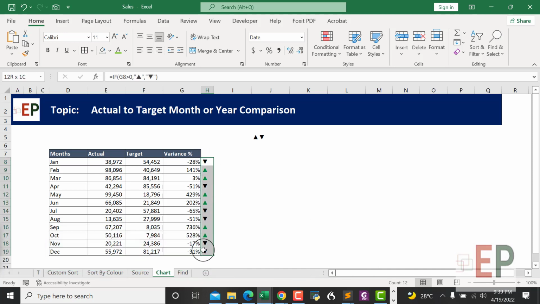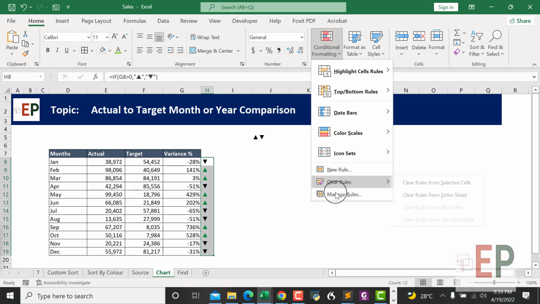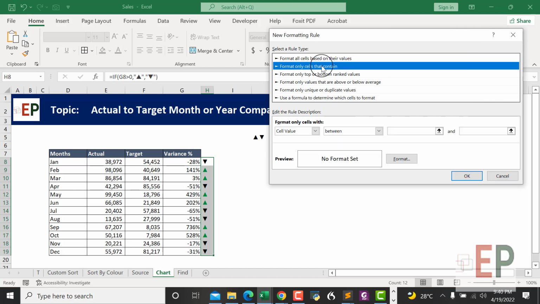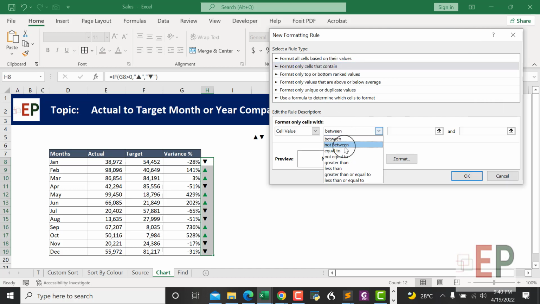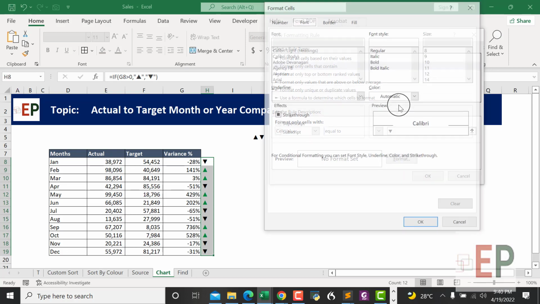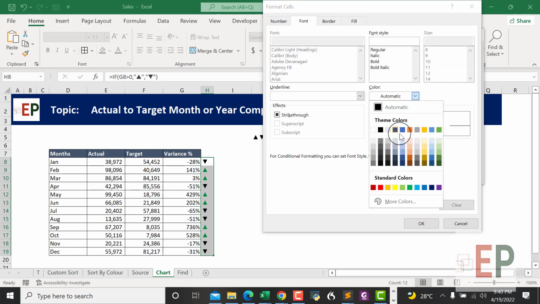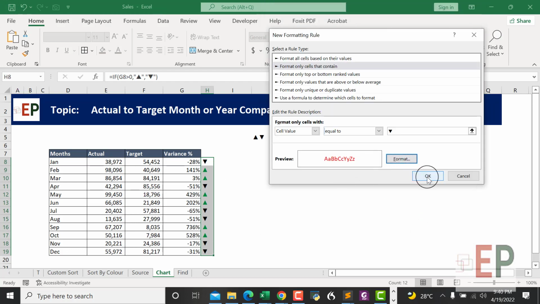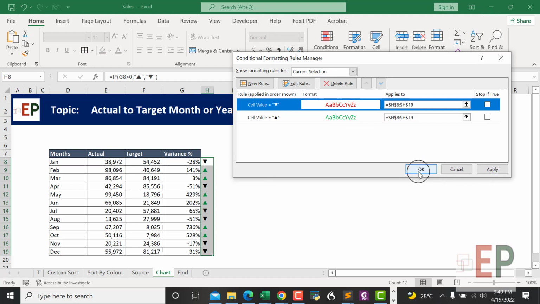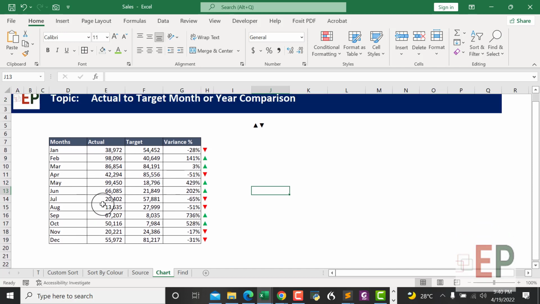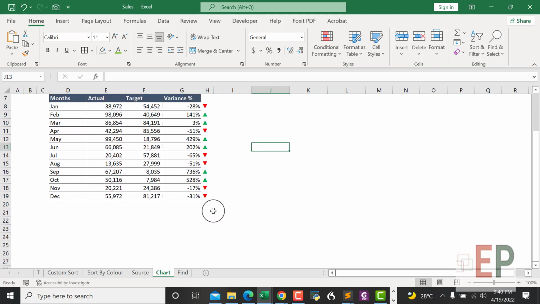Again, I want to select all this. Conditional formatting again, manage rules, and set a new rule here. If cell contains, equals to this down arrow, I want you to format the text font to be red. Click OK, then OK to apply this rule, and at a glance, this will show me the one performing well and the one not performing well.